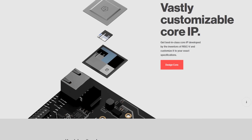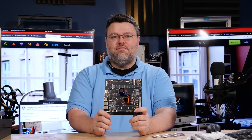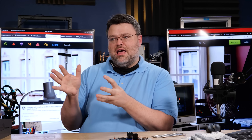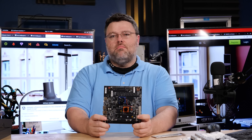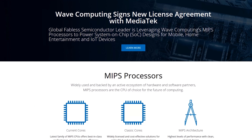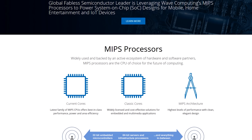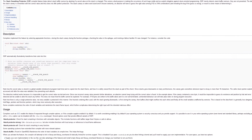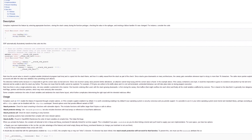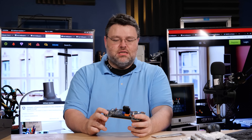You can do custom silicon with 90-day turnarounds if you want something custom built, which is going to be many orders of magnitude more expensive. But this gives you access to the RISC-V platform. If you're doing embedded development — building a network widget, a NAS, or whatever — and you've been eyeing the Raspberry Pi or things that were typically ARM or MIPS, you might be eyeing RISC-V. If you look at the toolchain on MIPS and other non-ARM embedded architectures, and you're a programmer who's adopted stack smashing protection and address space layout randomization, you've probably found your toolchain completely lacking on basically everything except ARM.